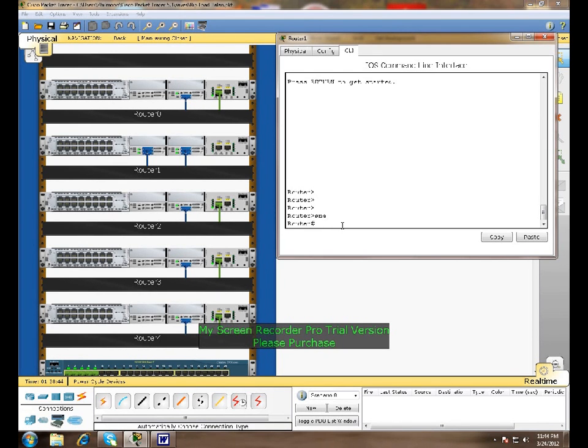It's the enable command which I'm going to use. Copy flash TFTP. Now it's asking for the source file.